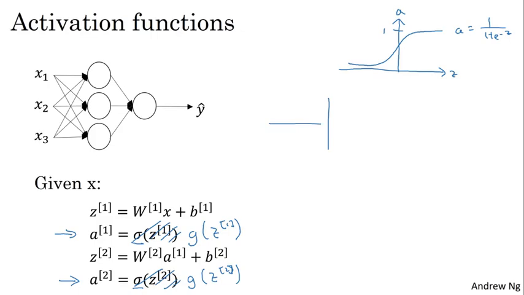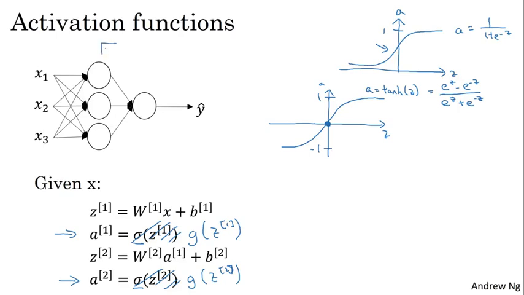An activation function that almost always works better than the sigmoid function is the tanh function, or the hyperbolic tangent function. So this is z, this is a equals tanh of z, and this goes between +1 and -1. The formula for the tanh function is e to the z minus e to the negative z over their sum, and it is actually mathematically a shifted version of the sigmoid function. So it is a sigmoid function just like that, but shifted so that it now crosses the 0, 0 point and rescaled, so it goes between -1 and +1.